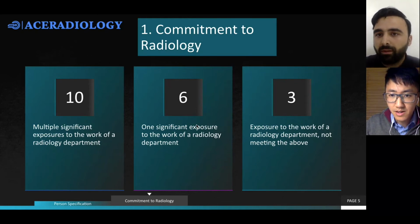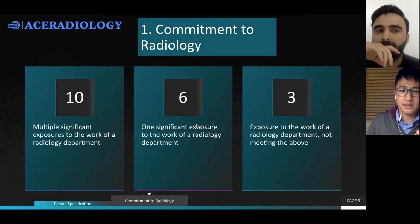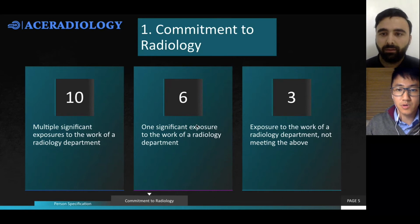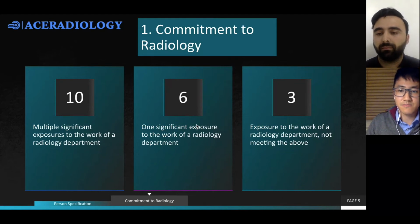Next, from Ayman: coming into radiology, multiple exposure. Does multiple exposure to radiology include an audit, or does it have to be a research project? So the criteria, you can find the checklist itself on Oriel. ORIEL, that's the website for specialty application in the UK. Just find clinical radiology in the vacancies, go into the documents link, and then you can load it up. But on there, it stipulates that it has to be a research project. It doesn't say audit, so I wouldn't risk it by necessarily only doing an audit.